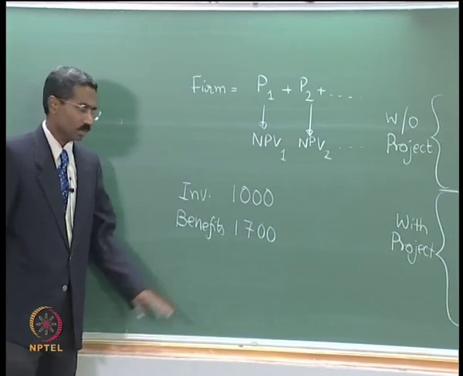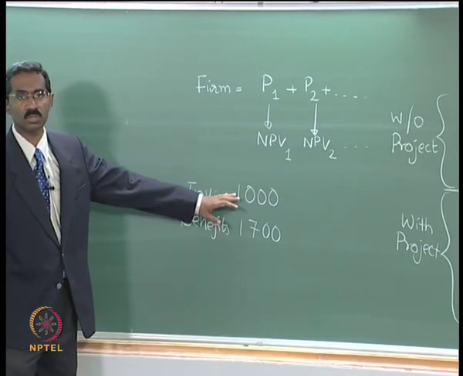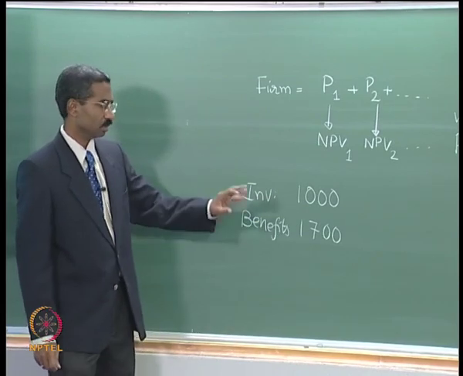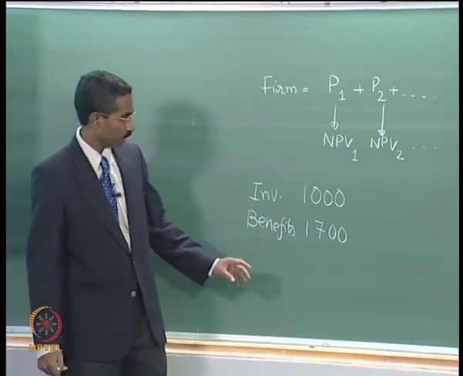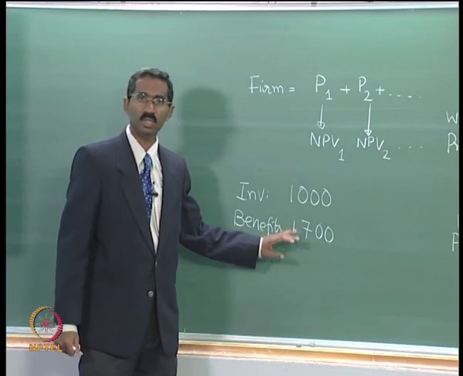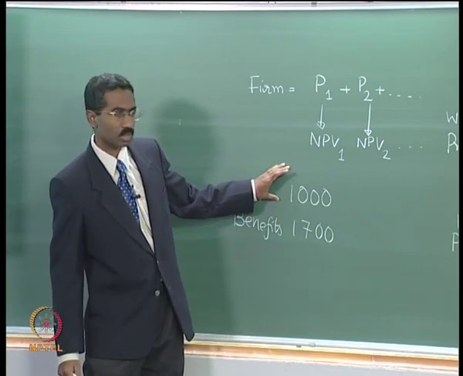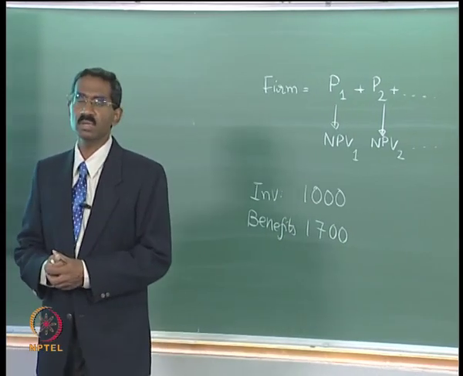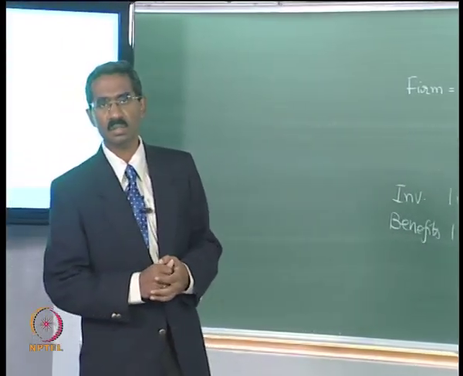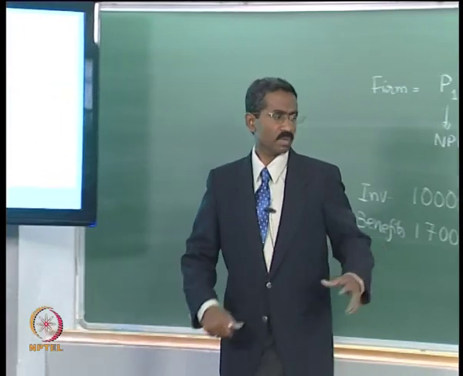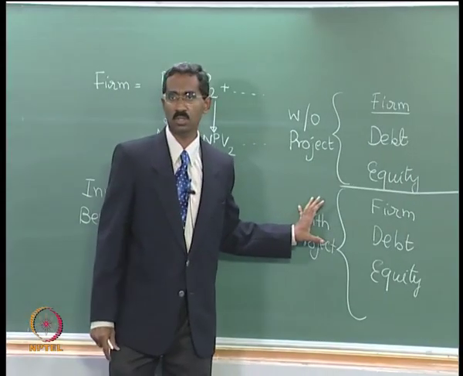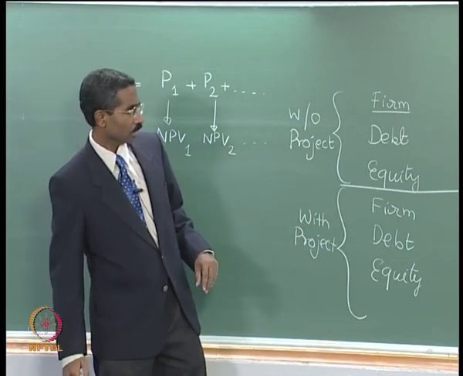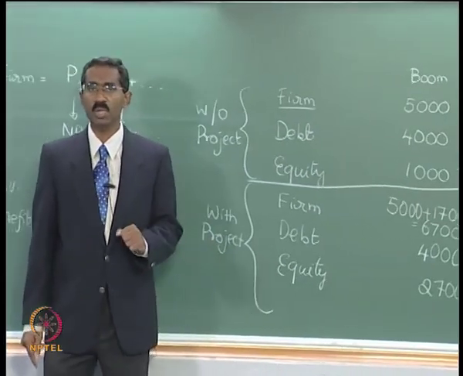So therefore the benefits are more than the cost, so this is a positive net present value opportunity, right. It is a positive net present value opportunity because the benefits are more than the investment cost. The investment cost is 1000, the benefits are 1700. So technically speaking, the firm should actually undertake this investment project, but for the example that we are talking about, will this kind of investment likely to happen? Now the answer would be no.